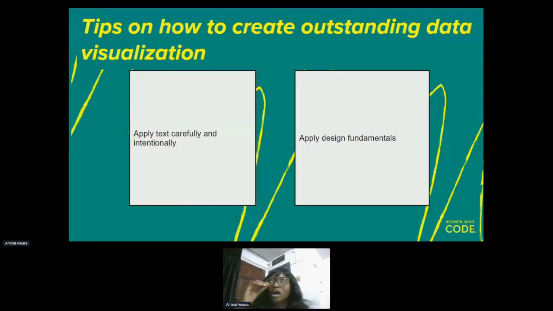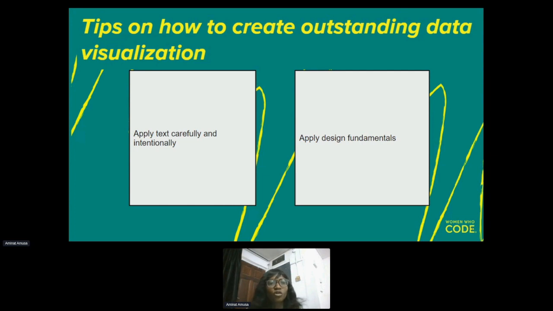You're thinking, are my audience executives? The people that I'm showing my visualization to, are they executives? Many executives don't have time. So for executives, you need to be brief. Your visualization needs to be brief and catching. But this differs if you are presenting to the sales department, then you can go into detail. You can go more in depth.